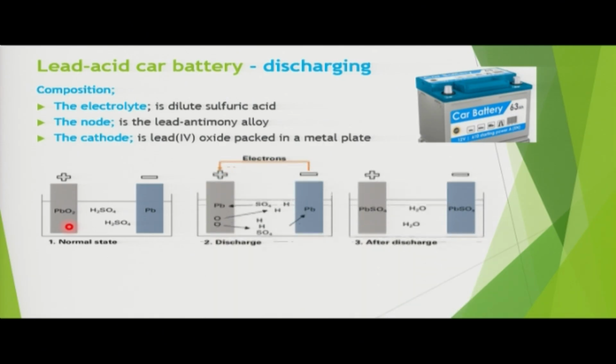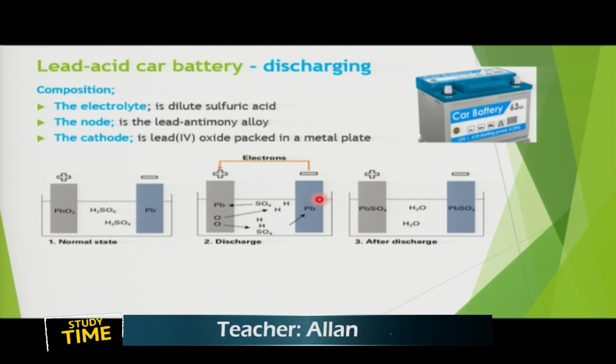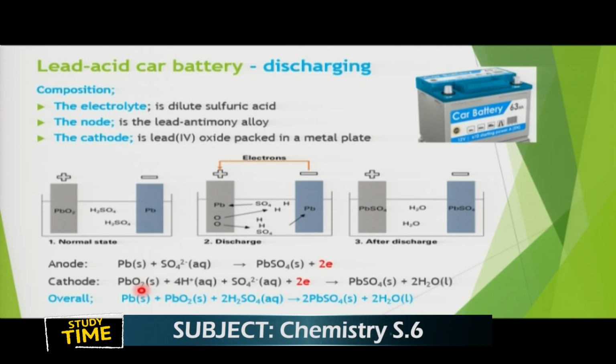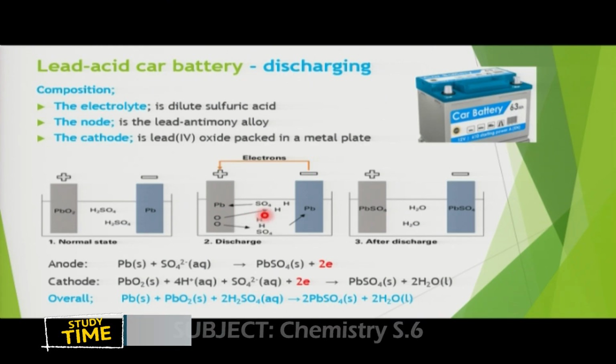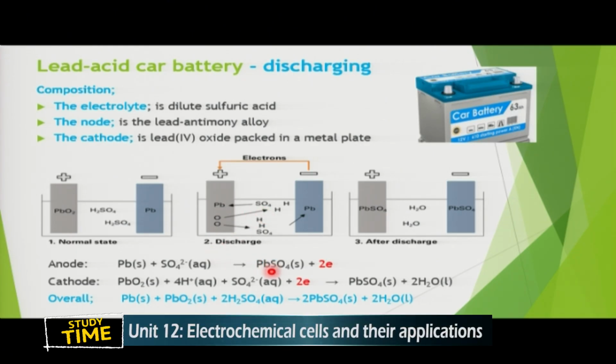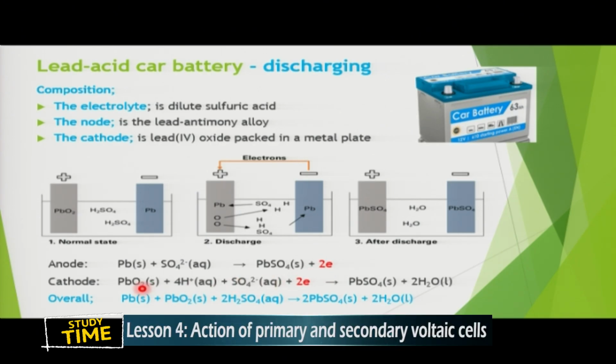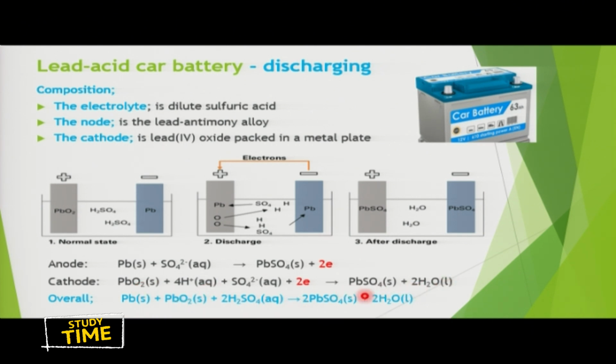So what happens in here is when you get this battery and put it in the car, it starts discharging, losing some of its voltage. And what happens is the lead will lose electrons. Then the lead 4 oxide gains those electrons. Sulfuric acid is the electrolyte, as you see. So in the process, you will form lead 2 sulfate, and the electrons lost. Then the lead 2 gaining electrons, also lead 4 gaining electrons to form lead 2, which will combine to form lead sulfate. And this is the overall equation.